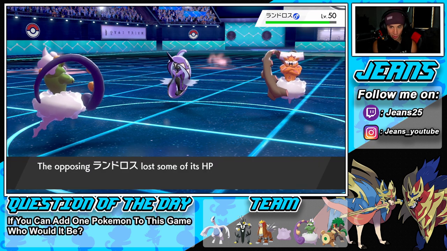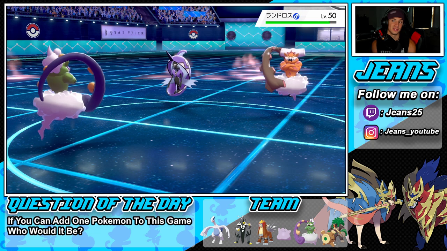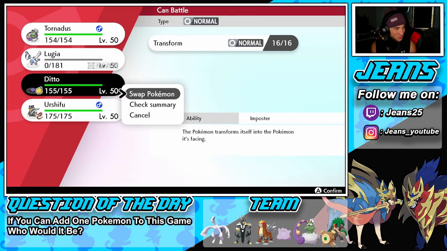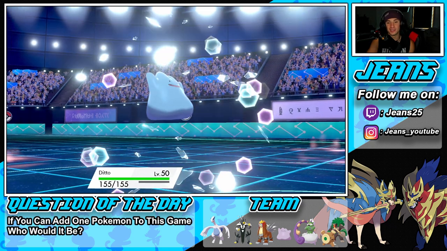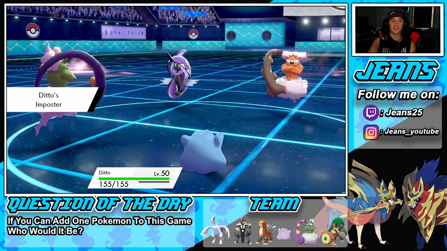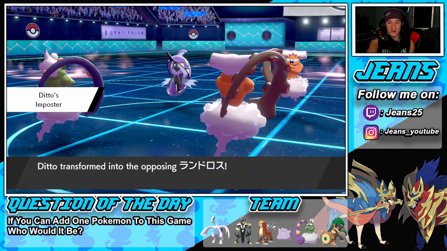I could bring out Ditto. I could totally bring out Ditto. Icy Wind's gonna fly through here, and it misses. Smart play would be to bring out Urshifu, but yo, we bring out Ditto, because we don't play around. Yes, sir. Run it. Run it. We are now a Landorus.